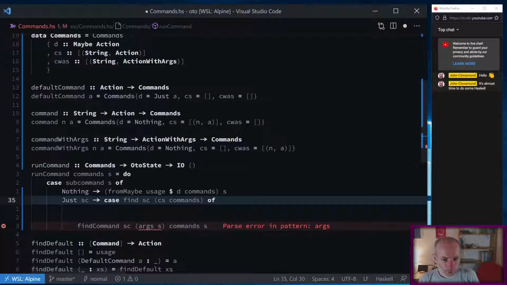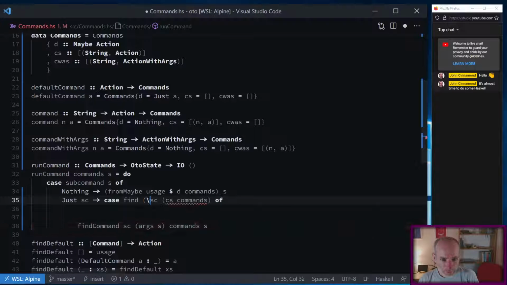I'm going to try and not mess this up too much, but we'll see what happens. So case find, and then the function. So we're going to get back this tuple named something. And then you can say name is equal to that.